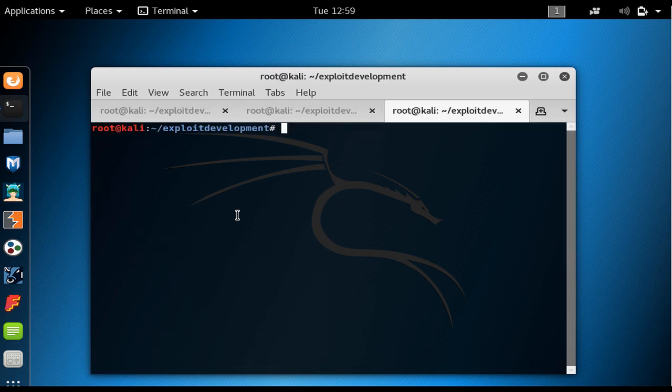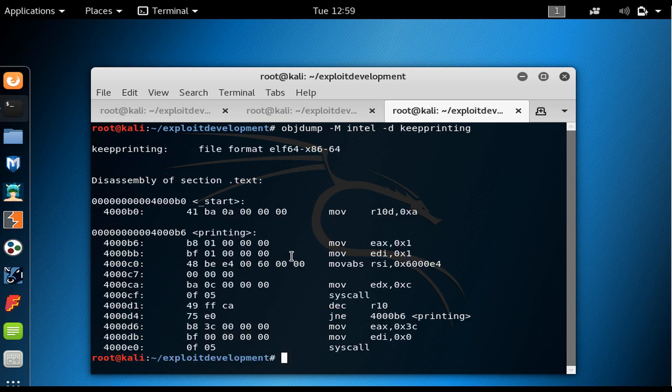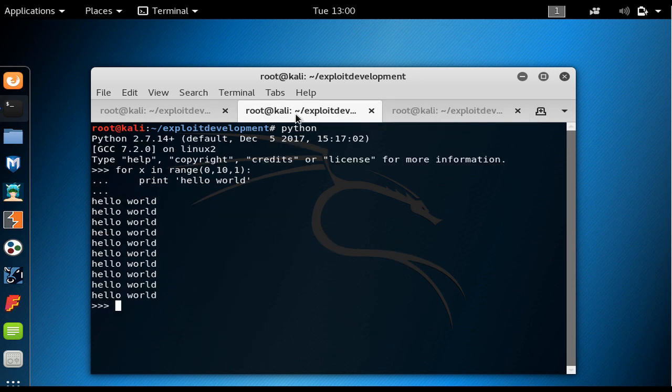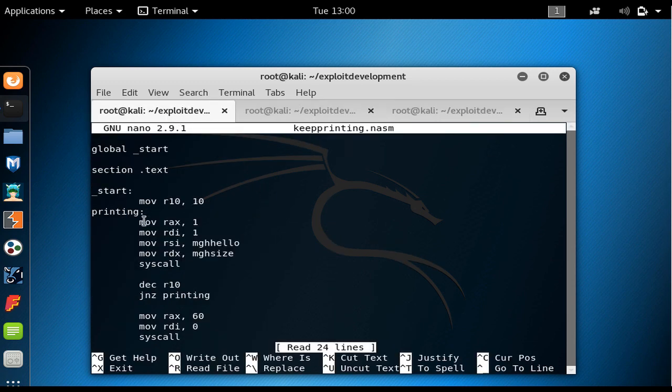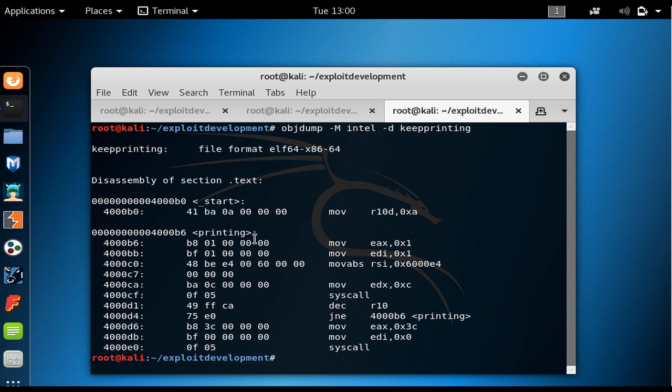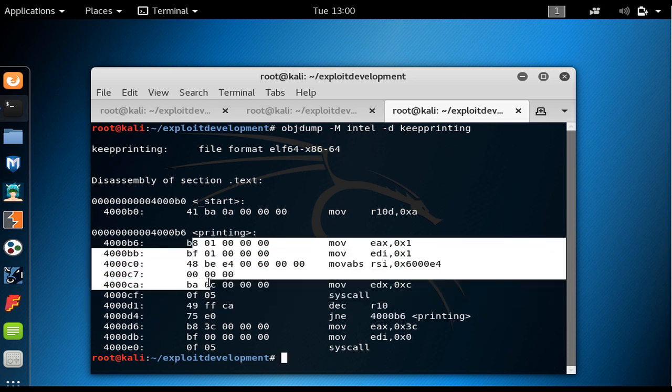If I open another shell and use objdump as we said before, change the output to the Intel format and disassemble the printing program and hit enter, you could see the equivalent instructions in the binary format in hexadecimal representation for every instruction that we see here. So higher level languages should eventually get translated to assembly code, and then the machine could read the equivalent machine code.